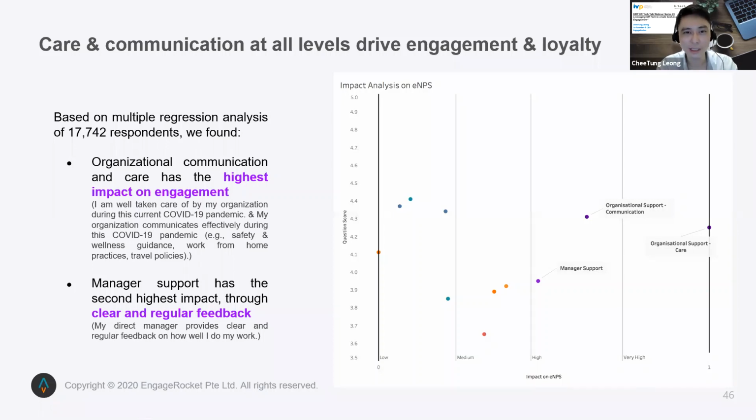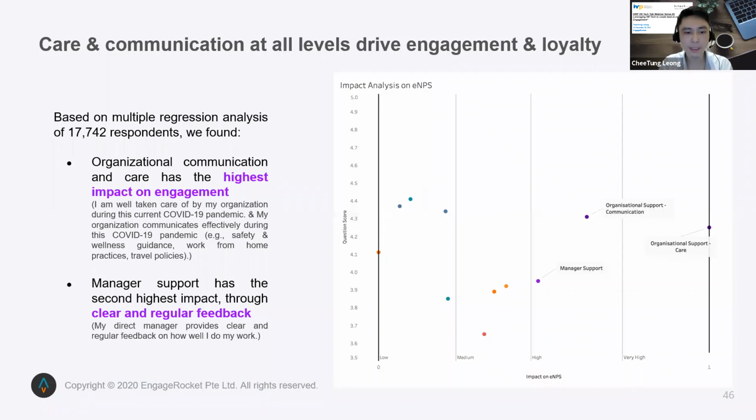So they could take their ergonomic chairs home from the office and use them at home. They also ran regular pulse surveys to address pain points and, more importantly, to be able to see the progress of those pain points over time. And they fed these results back into their bi-weekly town halls.